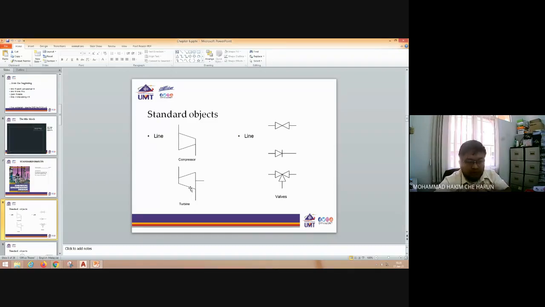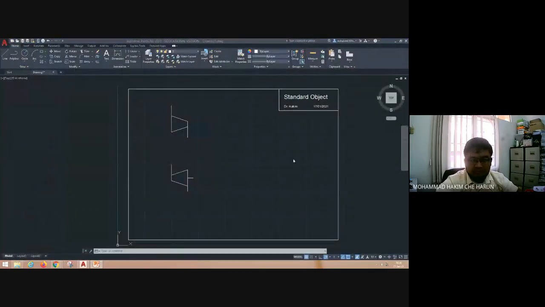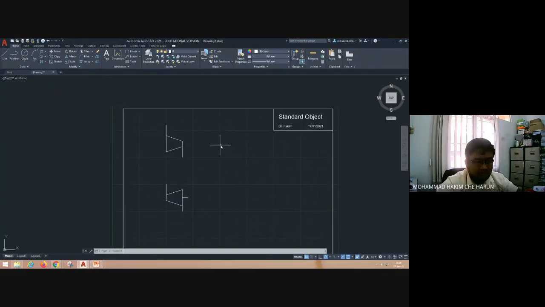Okay, the next one that we start to draw is the valves. Let's just start from the valve.